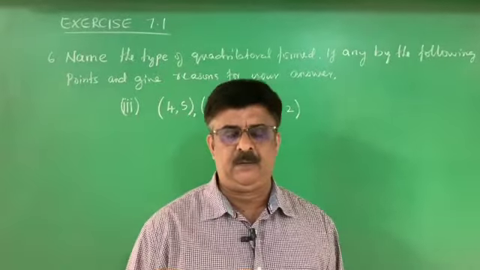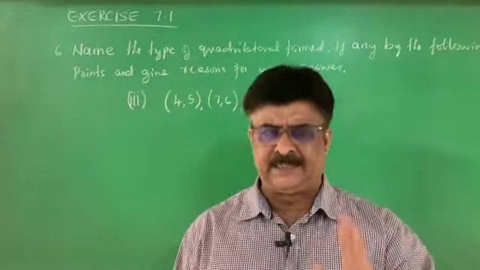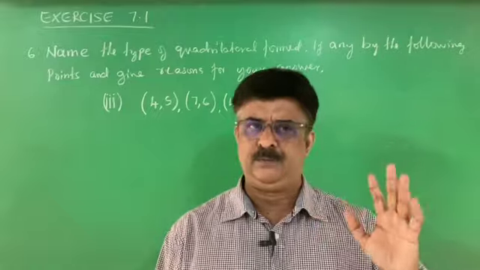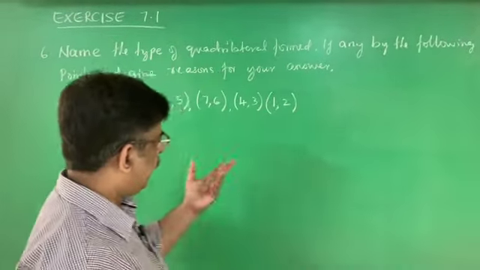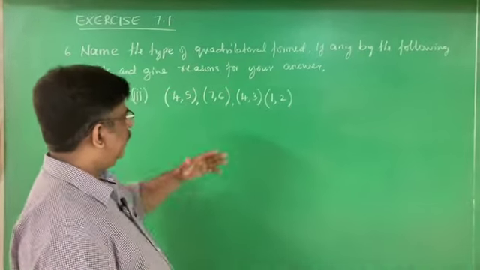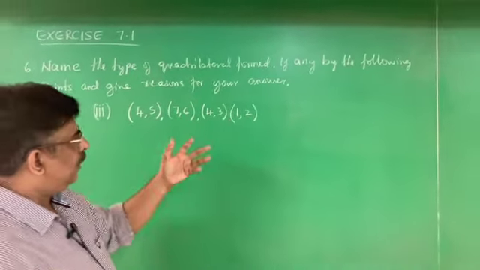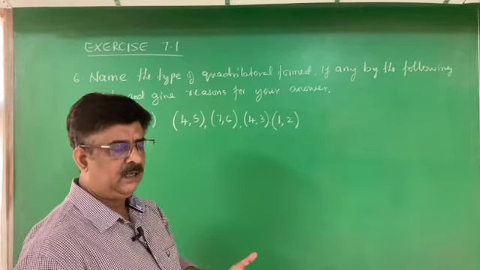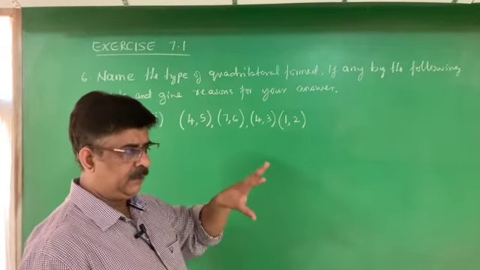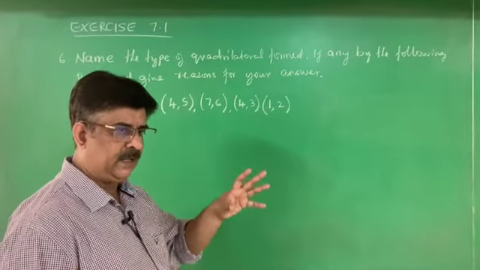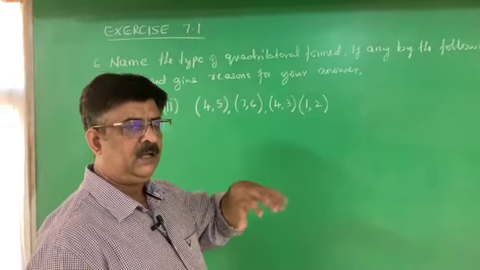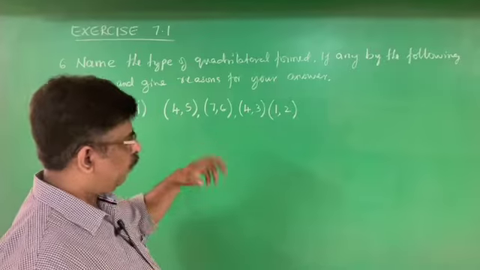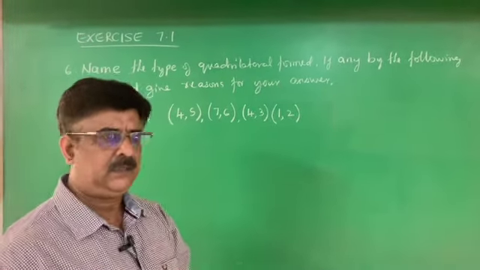Third sub question of the problem number 6. Same type problem. It is all practice problems. You have to solve these problems, right? I assist you. You have to solve it. See this. Again, four coordinates are given. We have to form a quadrilateral and we have to understand what type of quadrilateral it is. The trick is same. What is the trick? All the sides you find and verify, is it a quadrilateral or does it belong to a square or a rhombus or a rectangle or a parallelogram or not belong to any group. That you have to understand. Suppose you require more information, find the length of the diagonal also.